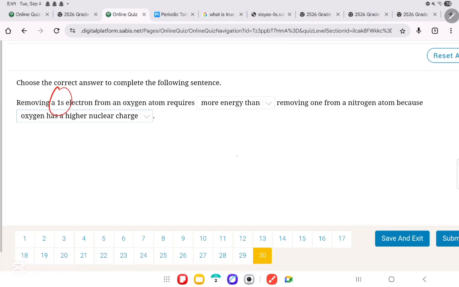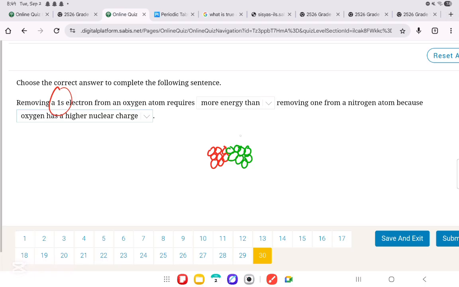So let's say that this is oxygen. What is the mass of oxygen? 16, and it has 8 protons. So let's say 1, 2, 3, 4, 5, 6, 7, and 8 protons. And then how many neutrons? Also 8, because the mass is 16. 1, 2, 3, 4, 5, 6, 7, and 8. These are the nucleons. They have a total number of 16 nucleons and only 8 protons.